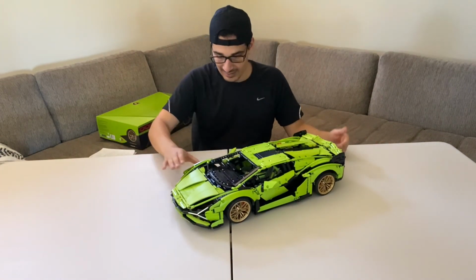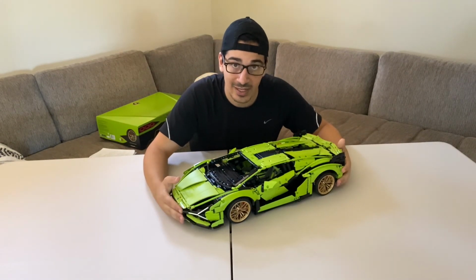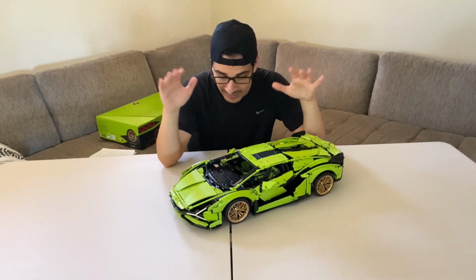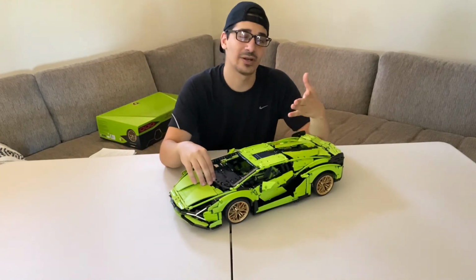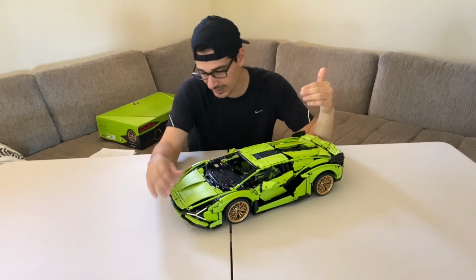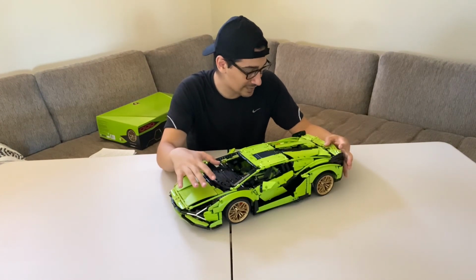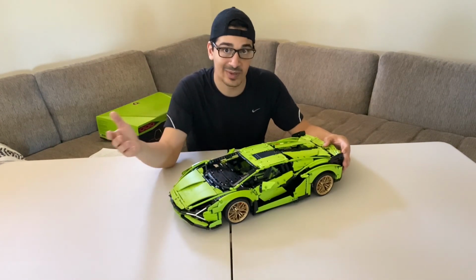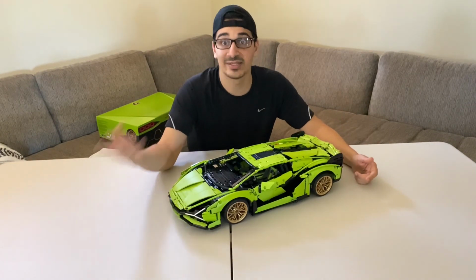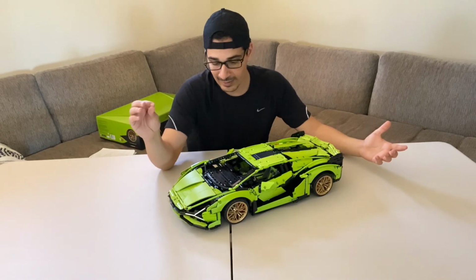At the end of the day, this is what the instructions result in, but you also have unlimited options with your creativity. Oh yeah, wait, price. This one costs $380. You guys probably already know that. Plus tax, it's like $400. Here in California, it's $400 plus. So a significant amount of money. Knowing what I know now, would I still buy it? The answer is yes. This thing's going to last forever. Like I did with the Porsche, I was able to take it apart, put it back together, and experience the whole thing again, which was super fun.